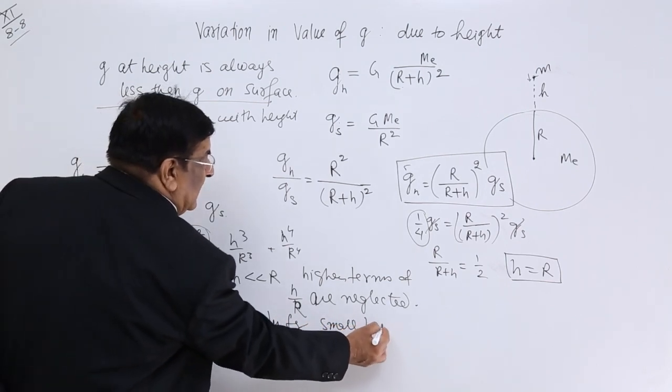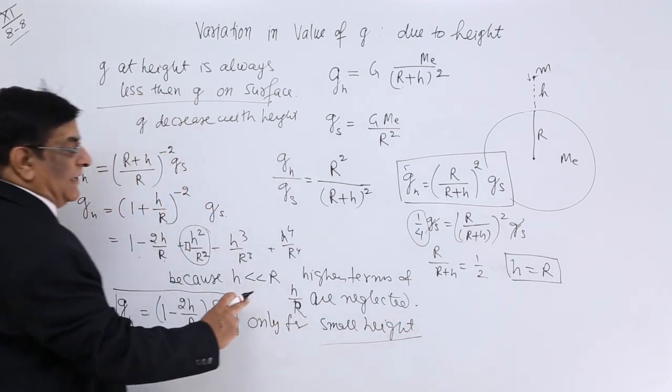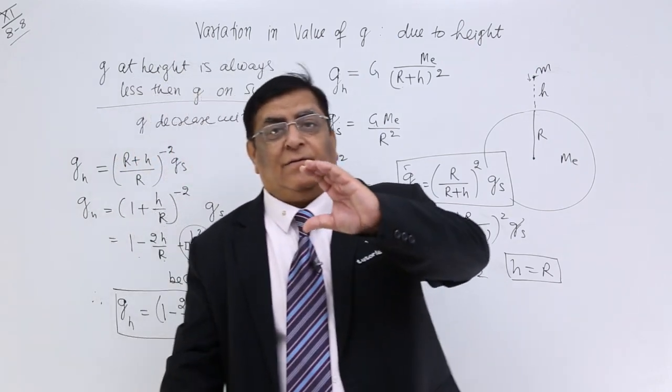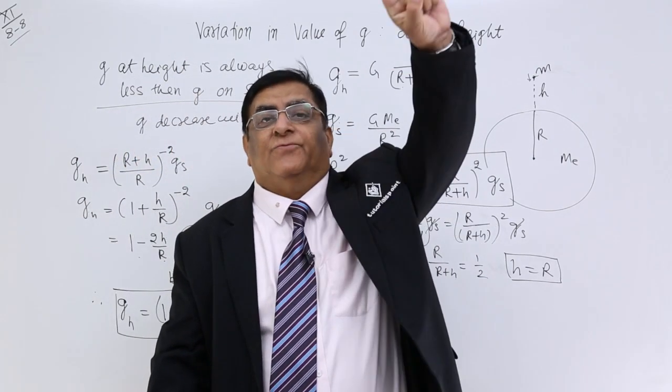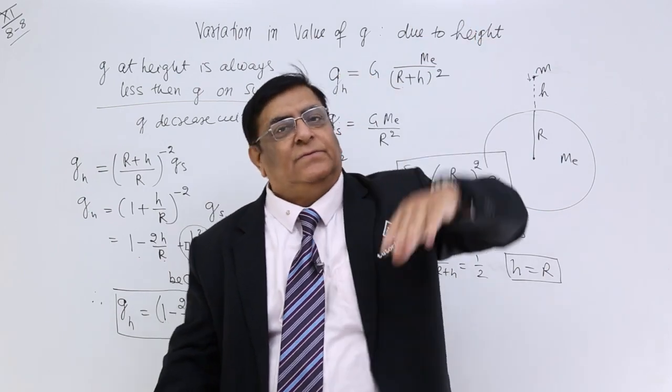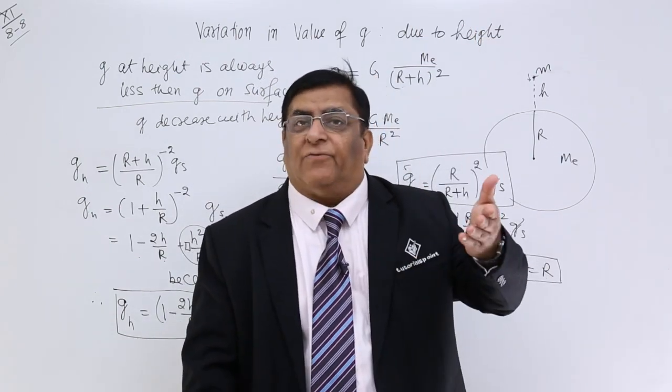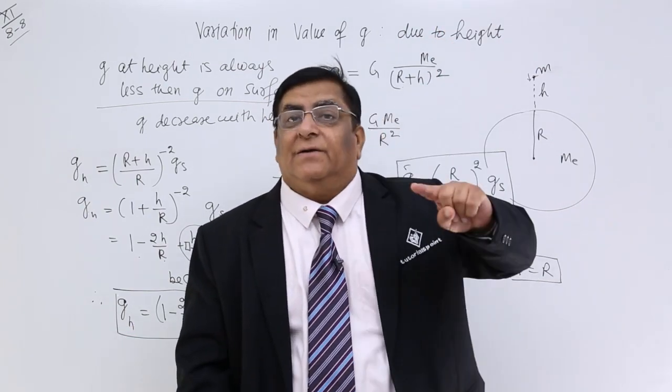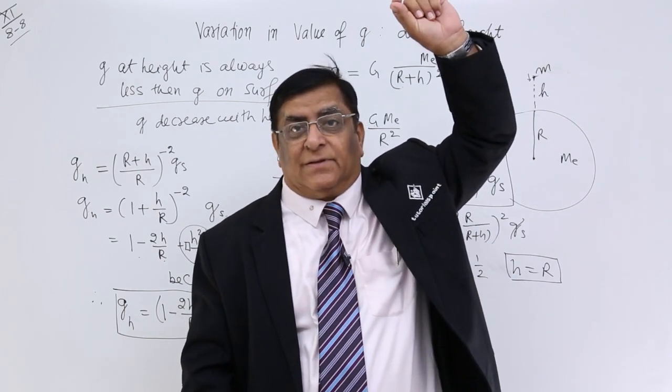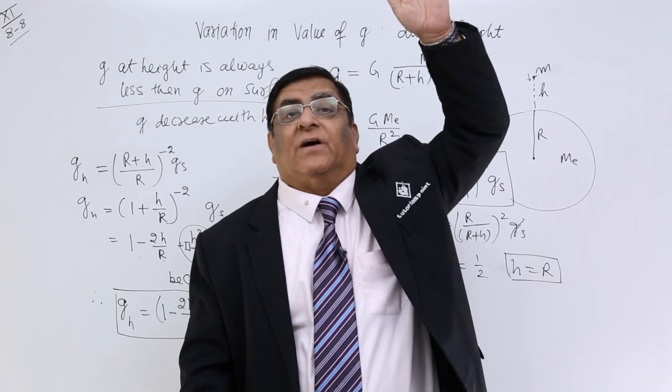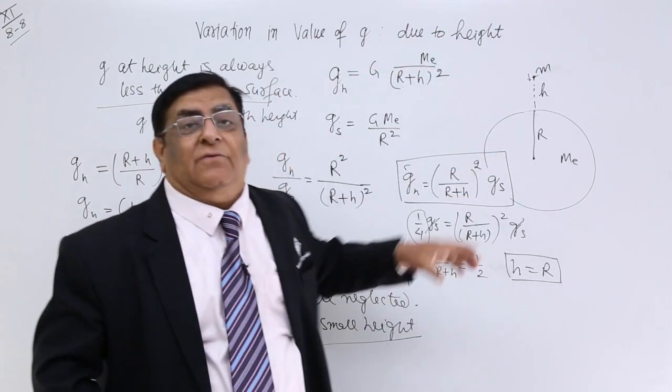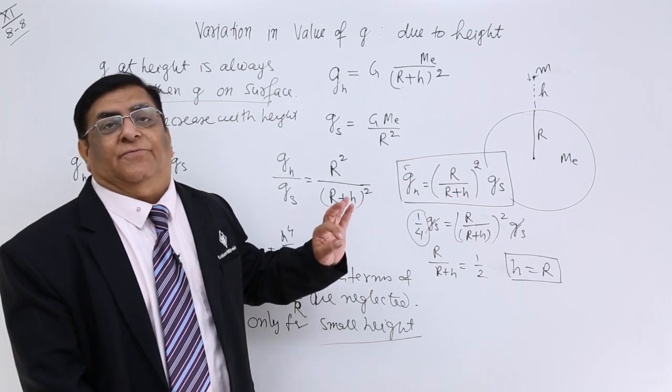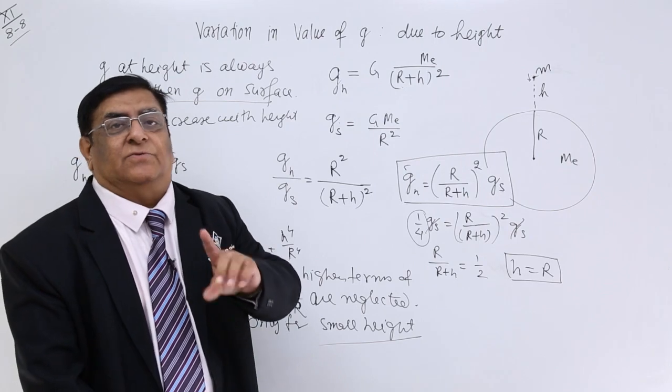And we have to decide, more will be the height, more will be the error. So if there is a hill which is at a height of 4 km, at a height of 5 km, we can use this formula. An aeroplane flying at a height of 10 km, we can apply this formula. But if you are going far away in space, at a distance of 1000, 2000, 6000, 20,000 km, then we cannot apply this formula. Then we have to go by this formula.